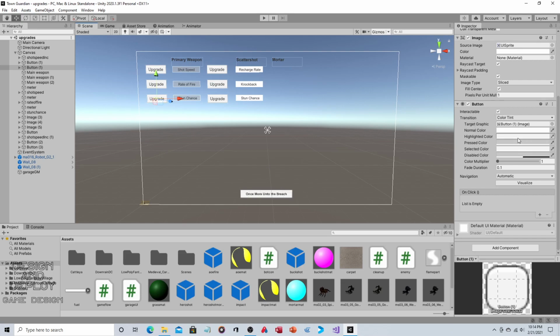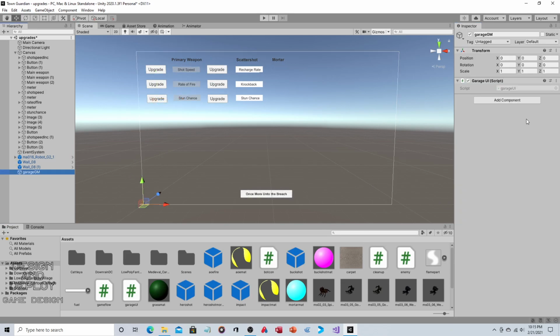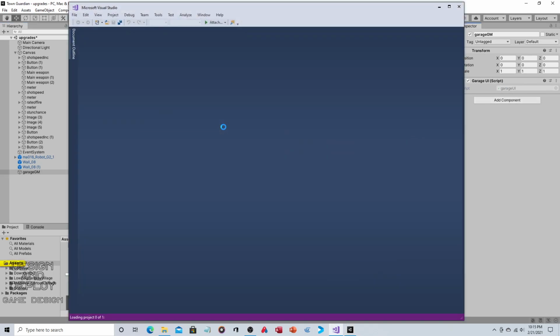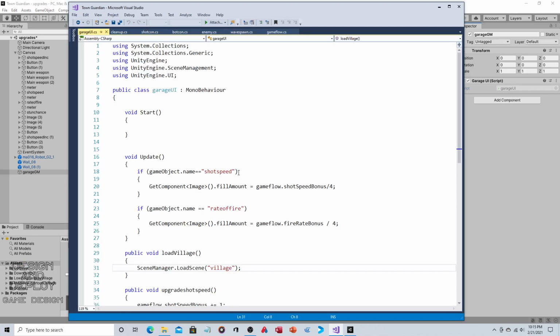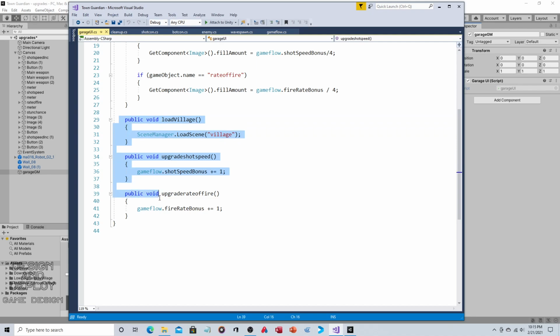So we've clicked on the button object. Here's the button component within that object. See how it says On Click? You have to click on the plus sign, and then you have to put an object here. That object has to have a script attached, and then the public functions from that script will show up over here. Absolutely nuts. I have no idea why they did that, but that's what we're stuck with. So we take the garage GM object and we put it there. Then if you take a look at this object, you can see it's got the garage UI script. And if we go to the garage UI script, you'll see these are the custom public functions I made.